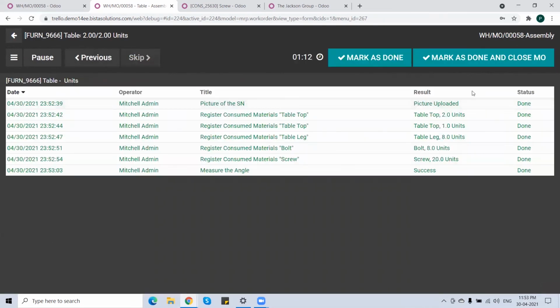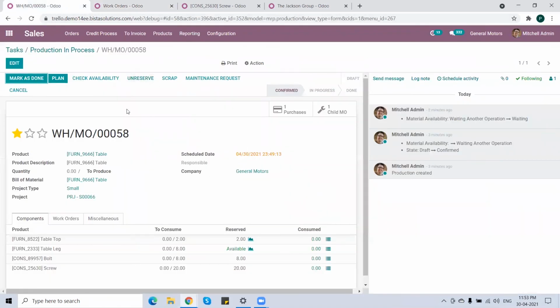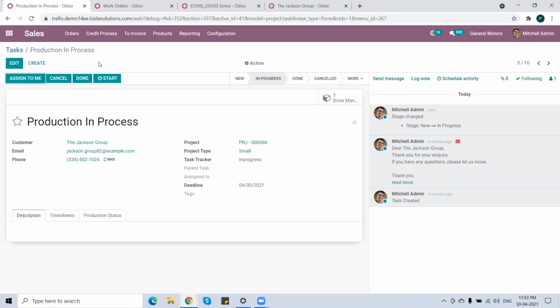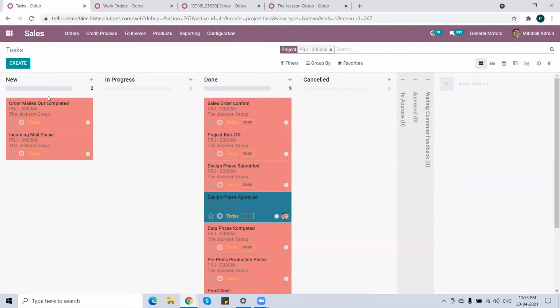So we will have this complete checklist after the production, and then we will complete the manufacturing order. This manufacturing order is also completed, and we will see the status. We have completed the manufacturing order, and that task is also completed.